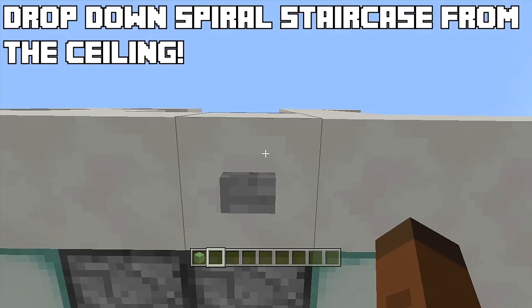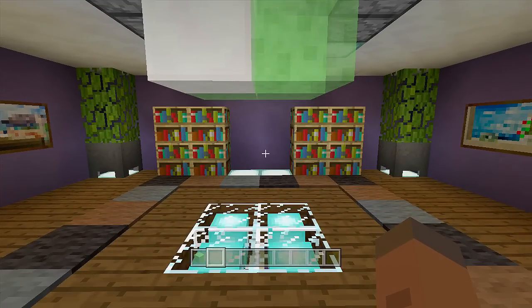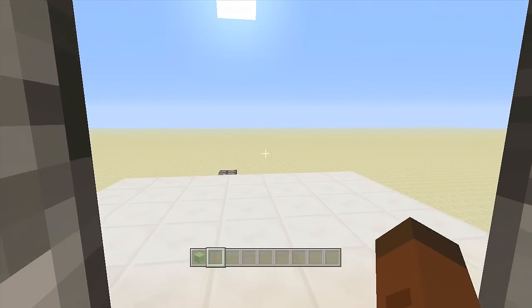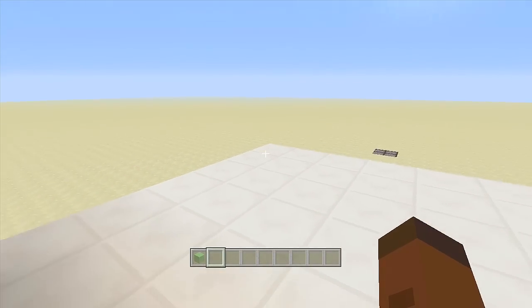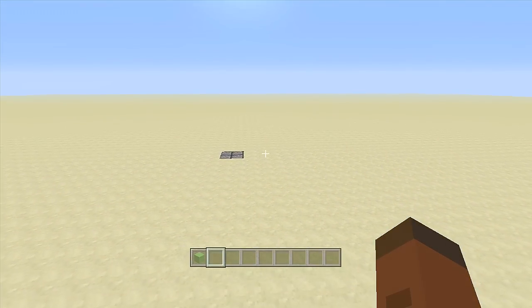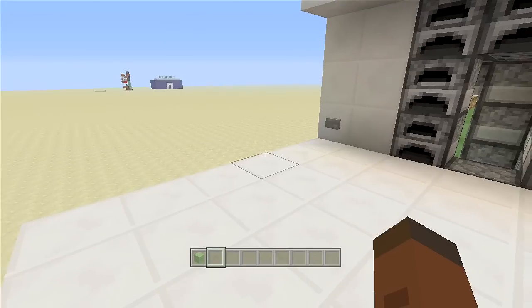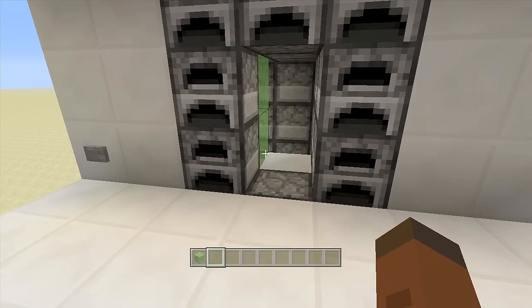So if I click this button right here, my staircase will drop from the ceiling, and then I can go up to the second floor of my house by going up my spiral staircase, up to the top floor, and then of course, I could do whatever I want up here. And out here, I just have a nice balcony that looks off into nowhere, and where I'm going to be building the tutorial.